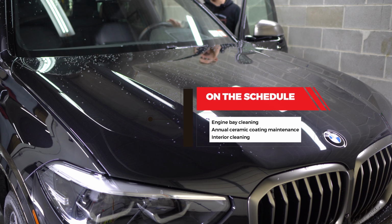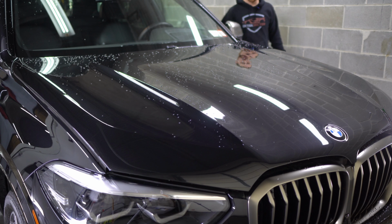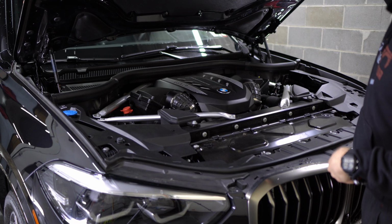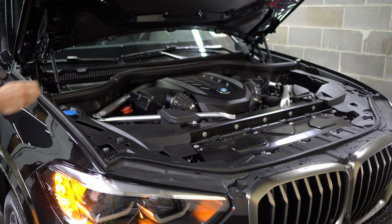Okay, so today we're gonna be doing an engine bay cleaning, our 1 year ceramic coating maintenance, and an interior cleaning for this BMW. I'm gonna start with the hood and the engine bay here. It's pretty clean already, so we're just gonna remove these leaves.